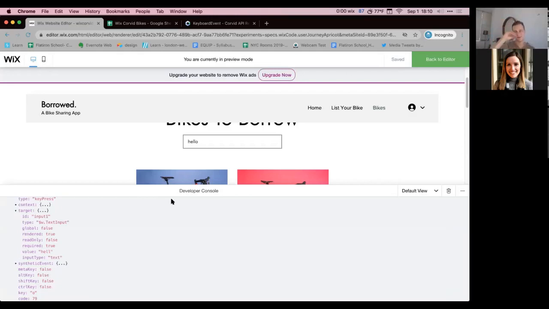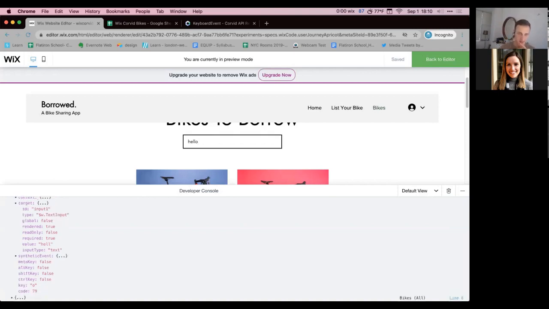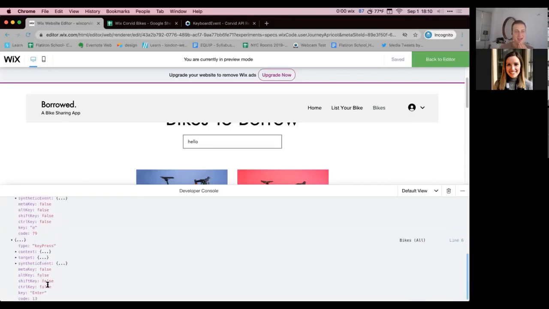What triggered that event? So taking a look at this, let me do it. Press enter. Hope you heard that. And you can see key enter, code 13.